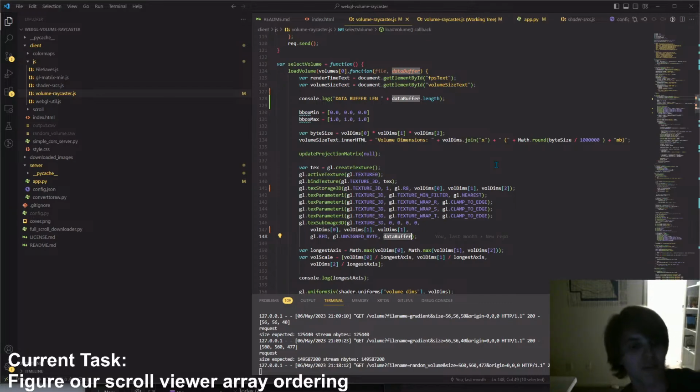If you tell WebGL to allocate something, it's not going to allocate something of a different size, but that's the error I'm getting, right? If I go to my graphics layer and say allocate me a texture of size 56 by 56 by 56, it's never going to allocate something 56 by 56 by 57.